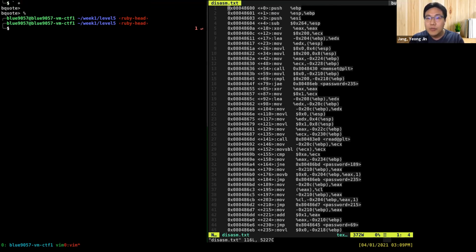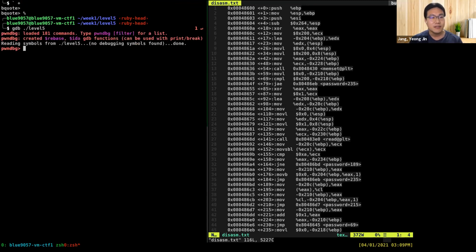Let me move some of the zoom stuff down because I cannot see some of the lines. And then let me open GDB on the left side. So now I'm ready to start our manual reverse engineering.